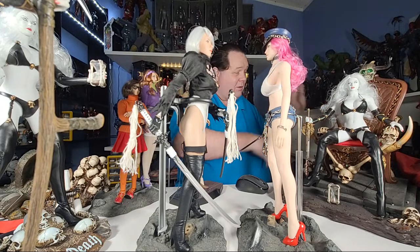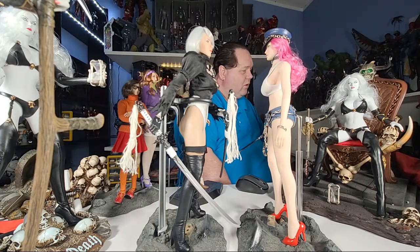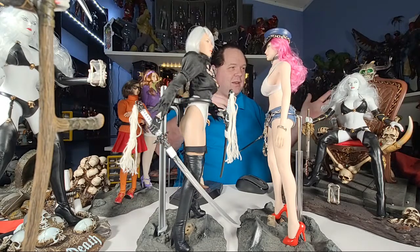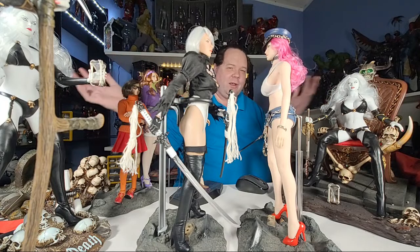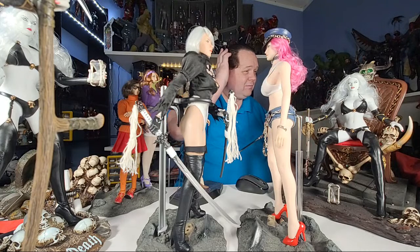This is Deadpool in the DC universe. I would put Deathstroke over here and call him Deadpool. I would, in a second. And that's a good looking figure, that Hot Toys Deathstroke. He would look good on my Deadpool shelf, and he would be the DC Universe Deadpool, which is really backwards because Deadpool is the Marvel Universe Deathstroke. If you know what I'm talking about, I would do that in a heartbeat.